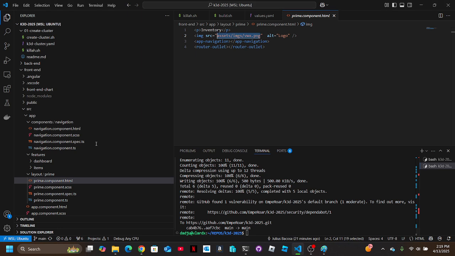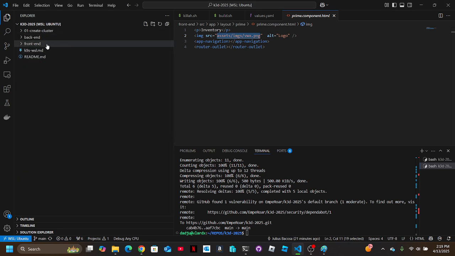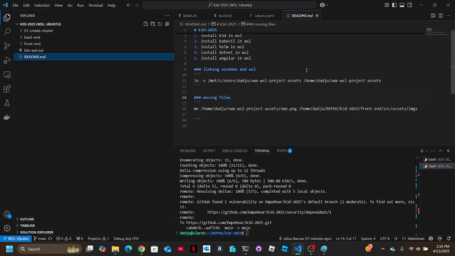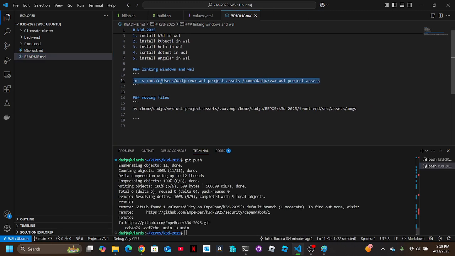And because we linked this in WSL, this is how we linked it. We executed this earlier so that this Windows folder is linked to the WSL folder here.